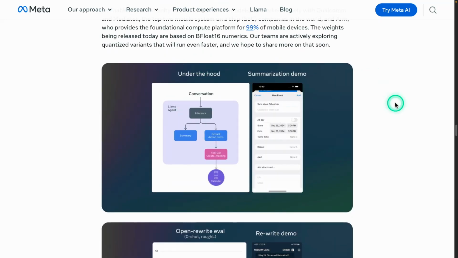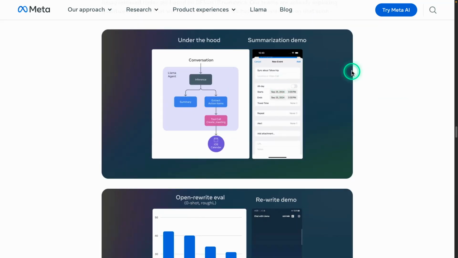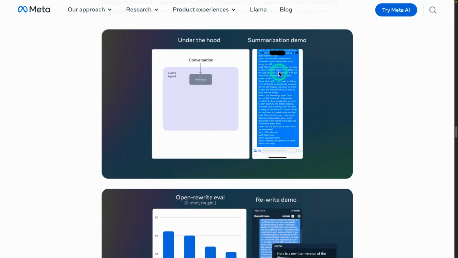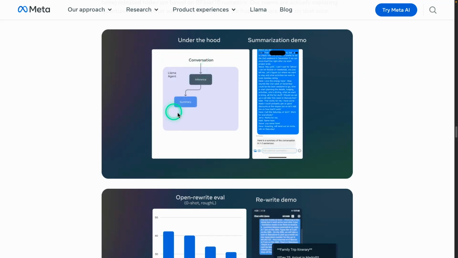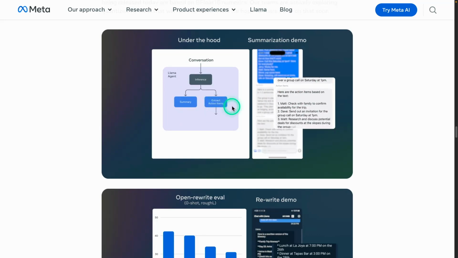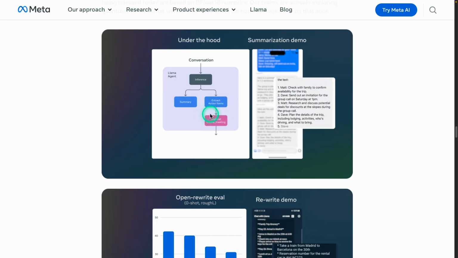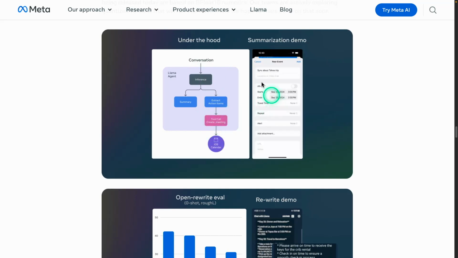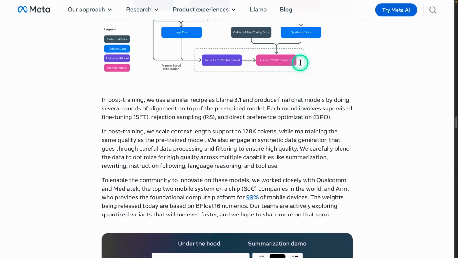These are just some demos here. I really like this one. So for instance, you can build a simple Llama agent and you can interact with it. You can build this application here. Basically it summarizes an email or something like that. And from that summarization, it extracts action items because these models also have tool use capabilities. And then now you can create a meeting. So it'll be interesting to use these models like this. And again, we're talking about these smaller models.